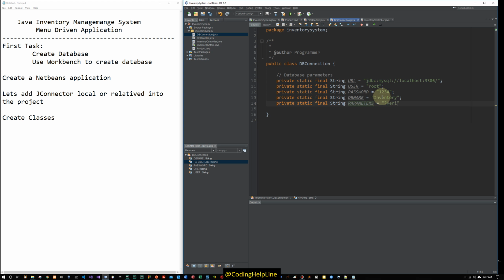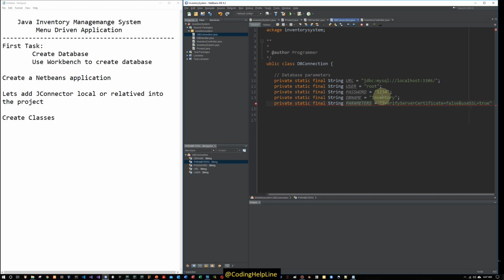Verify server certificate is equal to false and use SSL is equal to true. This is a very handy parameter.